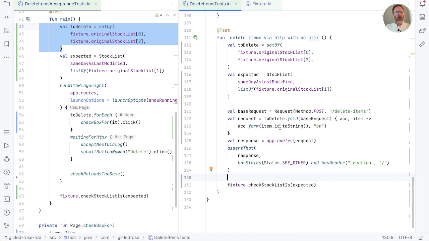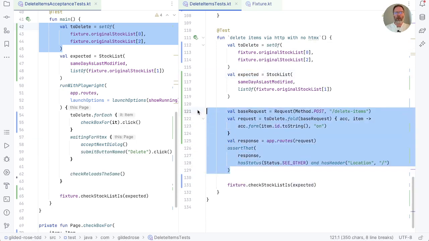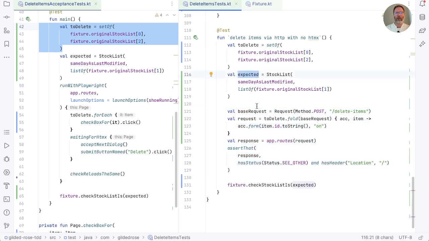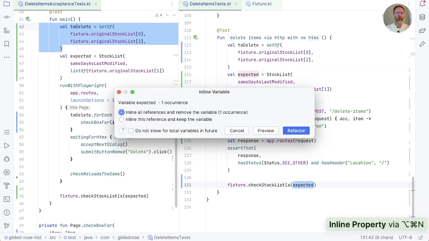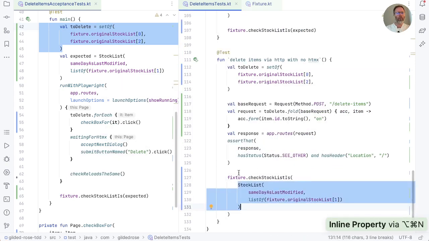Good. Okay, then. So now these are all in the same shape. They have a to delete. They have an expected. They have an action that takes the to delete and uses it to affect the system, and they have a check at the end. And I suppose given that there's no interaction between this expected and the code in here, we can inline that there.